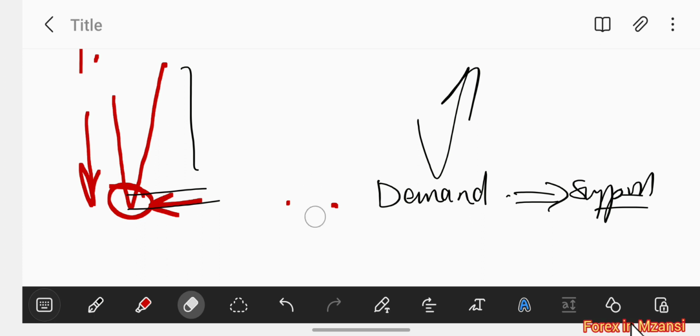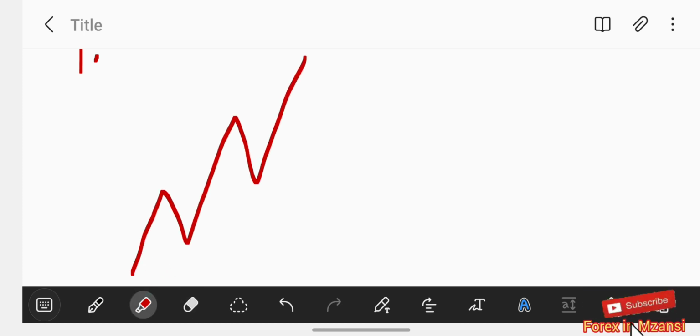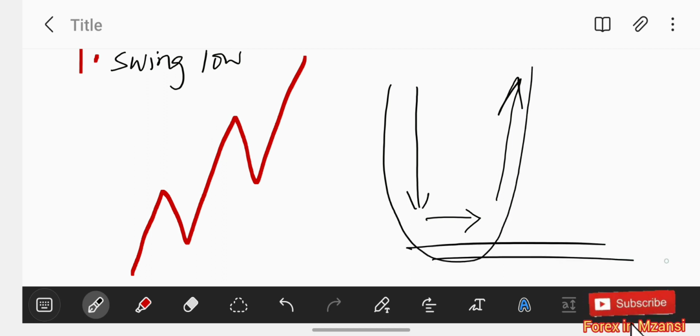Yes. So the second area is where the price might struggle to pass, might bounce and move up. It's not always the case that when the price is moving up, for instance, let's say you are in an uptrend, moving like this, you need to wait for the price to move back to a swing low that we just talked about. The swing low is basically the drop, the base, and the rally. That's a swing low. The price will move down and then move like that. That's the first area where you can find the support or the area of demand. It's there at your swing low.